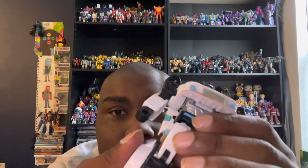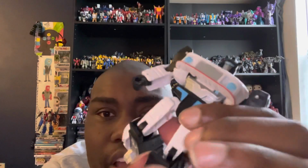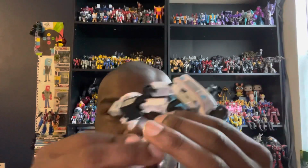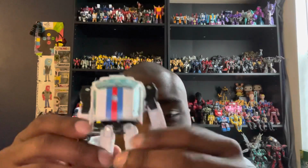Now, my problem with the legs, this is my only problem. Legs. See? That's the problem. I wish they had something to lock in the legs, so that way you don't have to do all of this. I wish they actually had something to keep these knees locked in, so that way you don't have to worry about it.